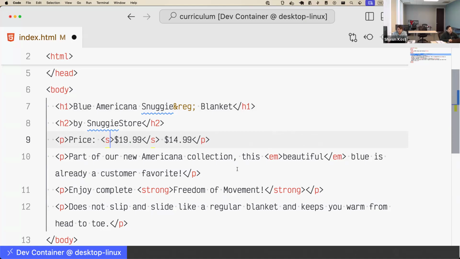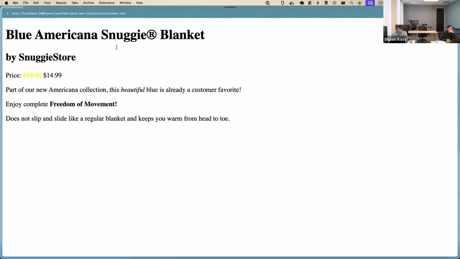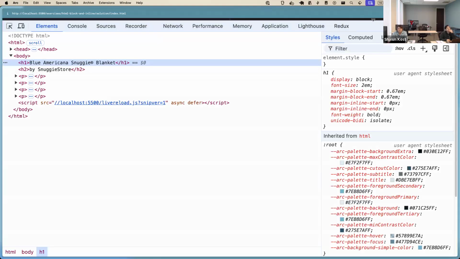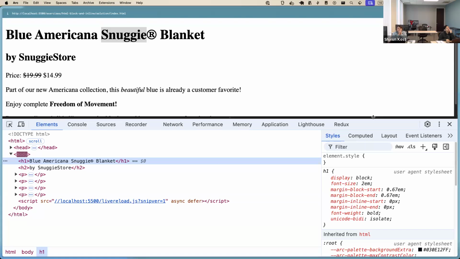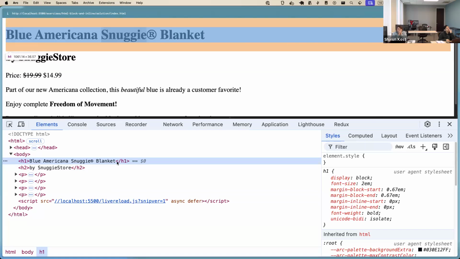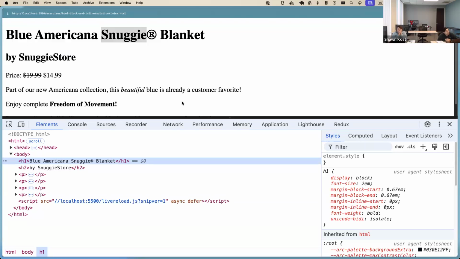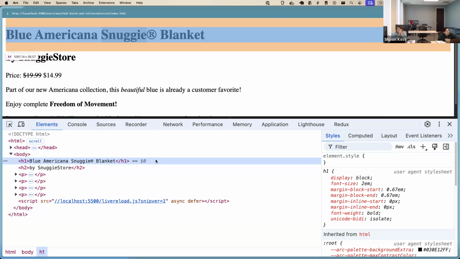You had a question? I just want to ask you about the default width and height of the block level. It takes the whole page. If we inspect the page right here, we can see our H1 is a block level element. When I hover over it, you can see that that blue bar is taking up the full width of the page. Even though the text ends right there, the blue bar is still going all the way to the end of the page.